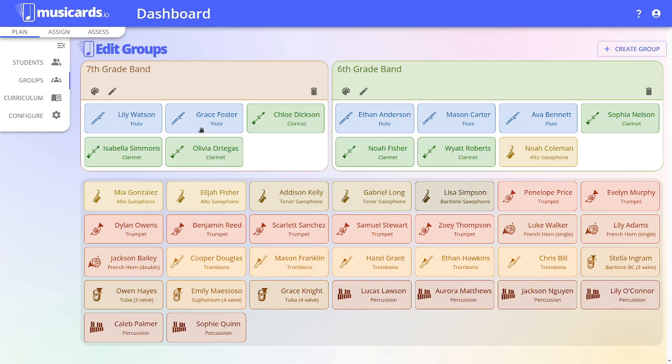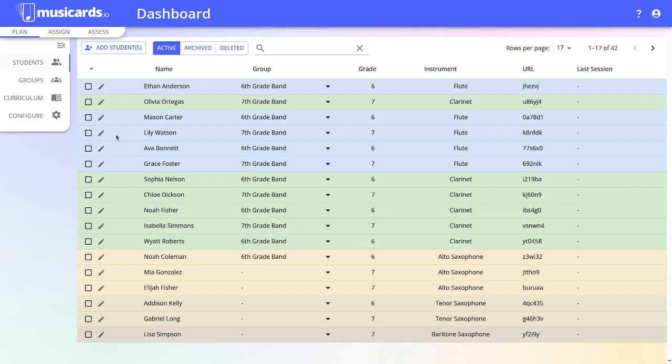So you can make as many groups as you need. So if you have maybe 3 different sections of sixth grade band that meet throughout the day, you can group the kids into that. And then you have something that lines up with your student rosters, however you want to go about doing that. When you go back to the Students tab, you can see now 7th grade band and 6th grade band have been selected. So I'm just going to quickly run through and select these just because I have the information right here that I need.